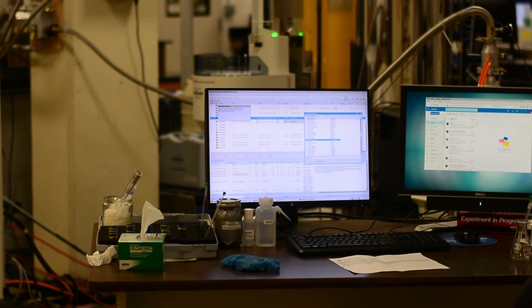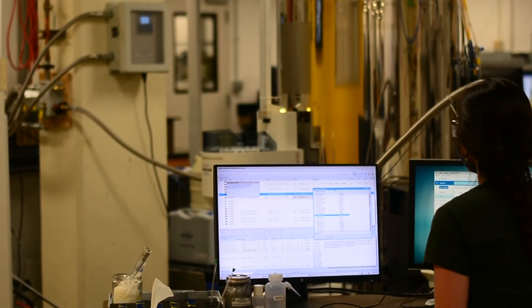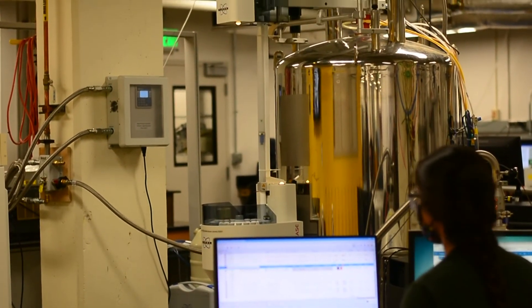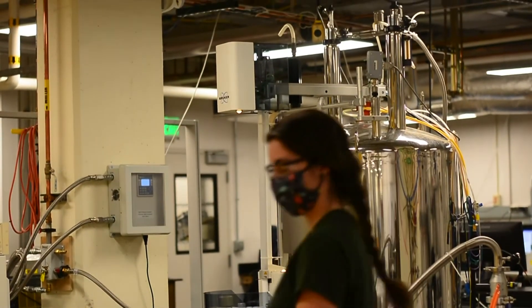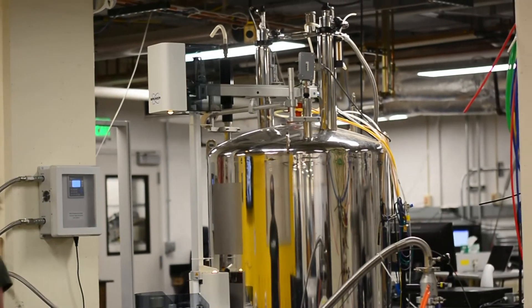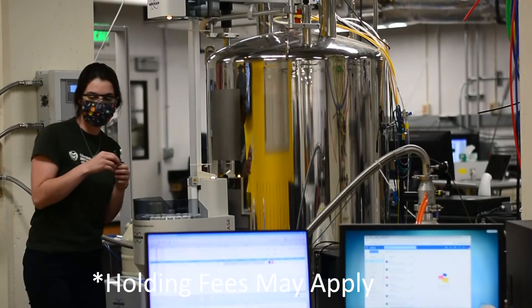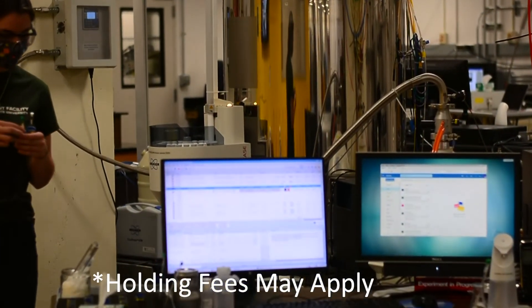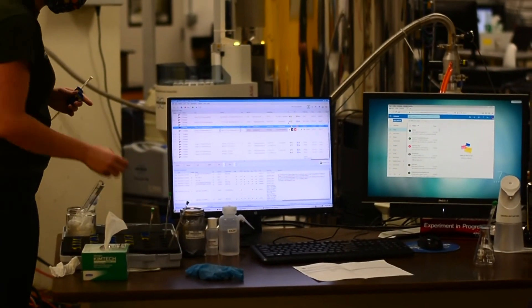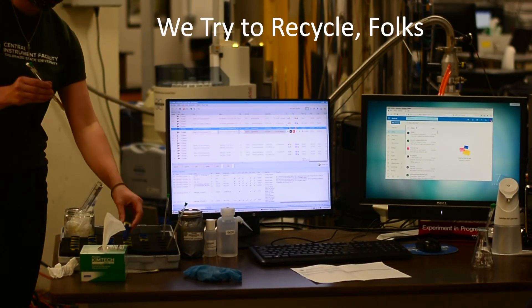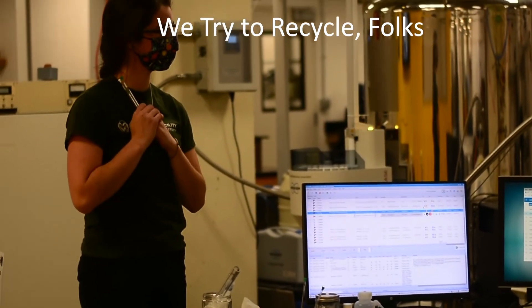When you get your email that your samples have completed running, please return to the lab and remove your samples from the auto sampler or retrieval. We will collect samples that have been left in the auto sampler and hold them for one week in our fume hood in the MMA lab. If you haven't returned to recover your samples, those tubes will be donated to grad students in need of high quality NMR tubes.